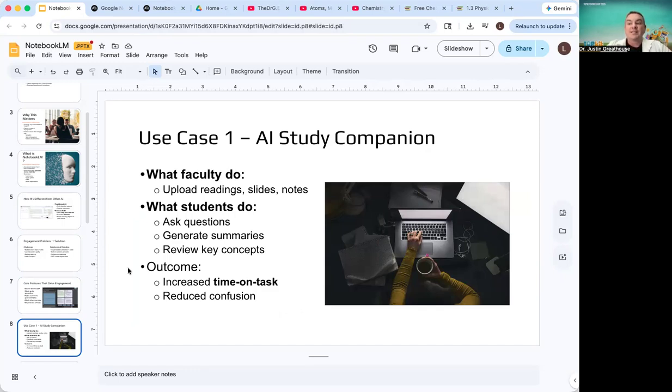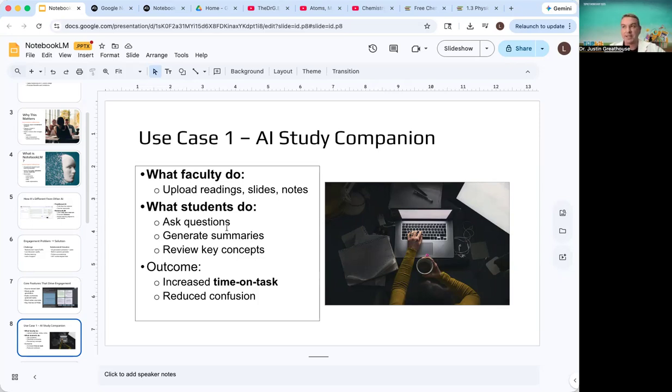So some use cases of what this could look like. It's a study companion. Again, it is available 24/7. And so even when they have momentum and we're not available and their peers or their tutors aren't available, it's got someone that they can ask questions of, that they can think a little bit deeper. That doesn't mean surface level questions.